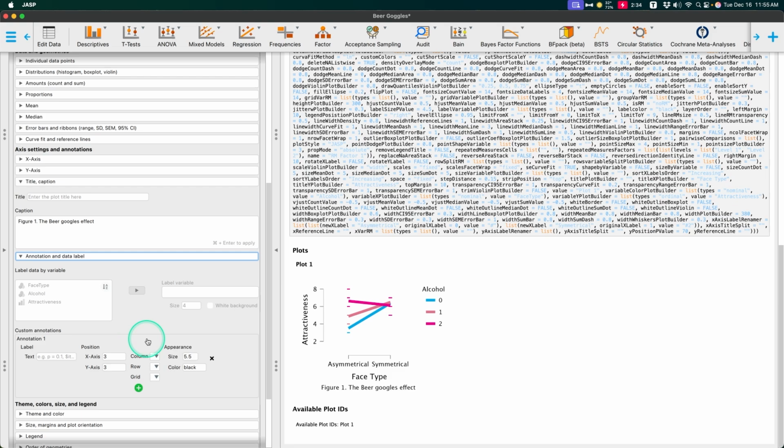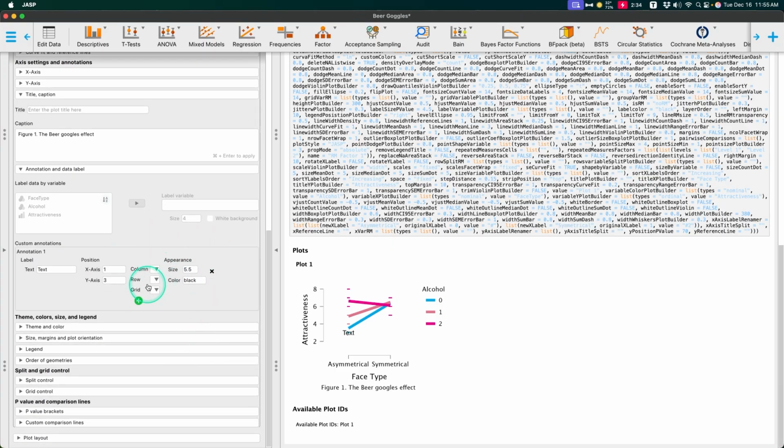These would be custom annotations, right? So you would add, so x-axis position 3, 3 right here. So the text is text. I'm just going to say it'll add text at 3, although that's not a valid position. So 1 and 3, it adds text, right? And so you can then change the appearance and everything there.